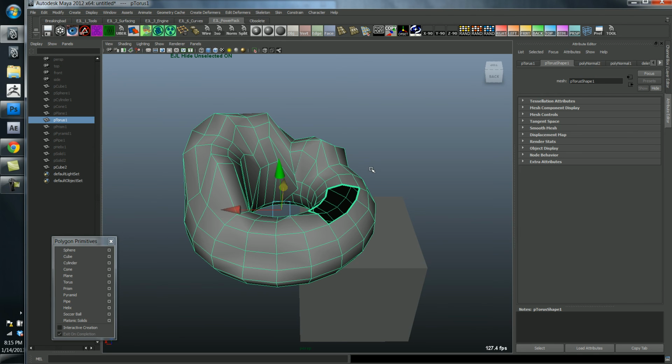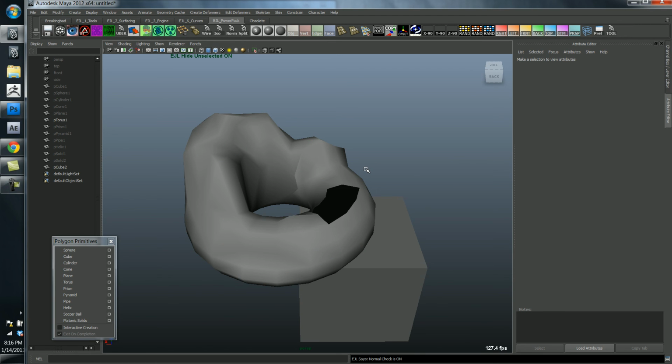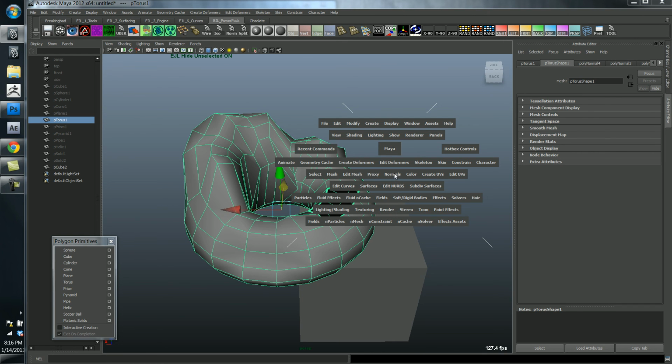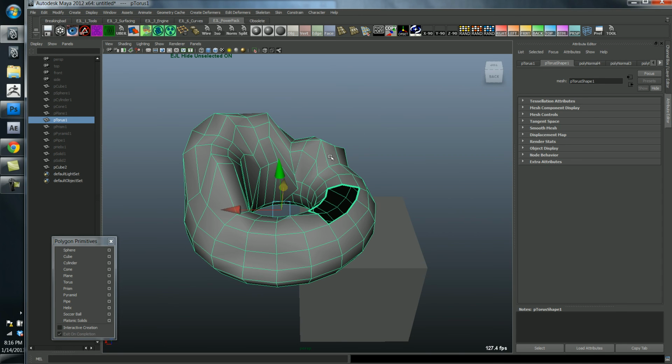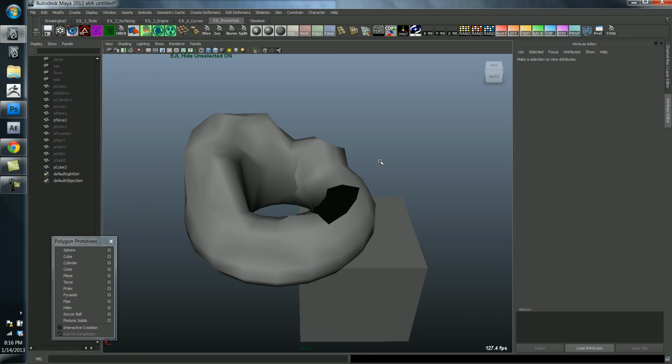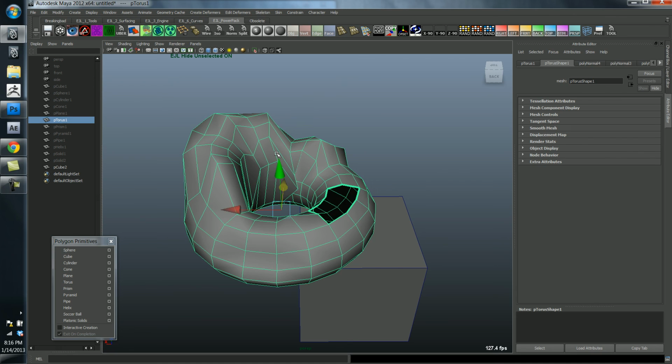There we go. So as you may have guessed, I've got a lot of hotkeys, and that's another one I have, is reverse face normal. I've also got a hotkey for turning that lighting on and off. But that's how you get to it. It's just through the Normals menu, Reverse. And that about summarizes polygons for right now. There's a lot more to it that we're going to get into, but these are the most basic and general parameters of these objects that you should be aware of.